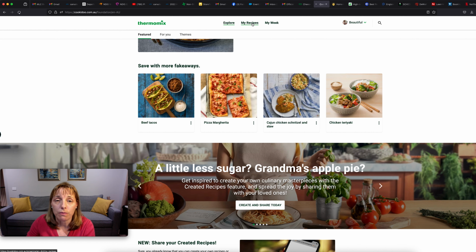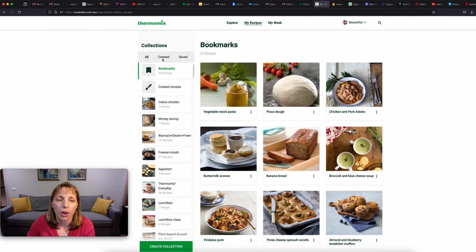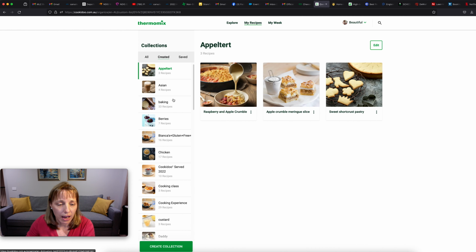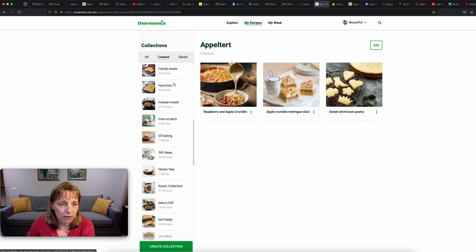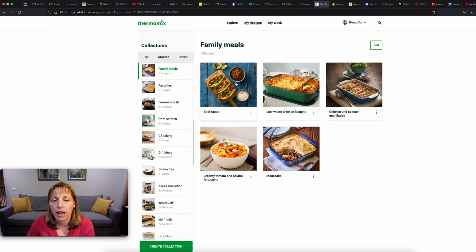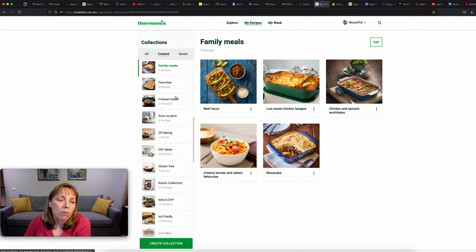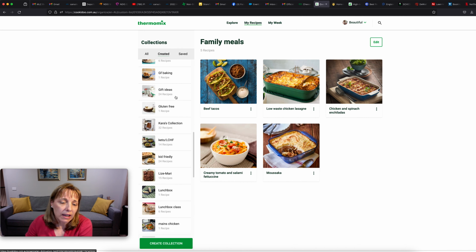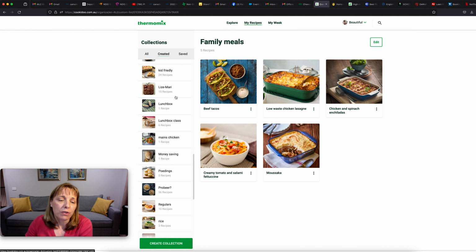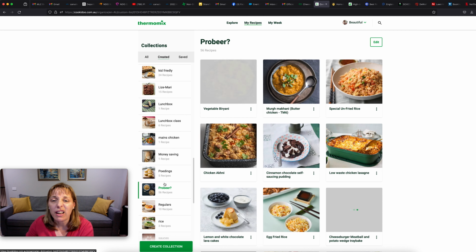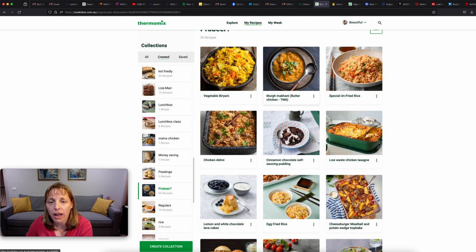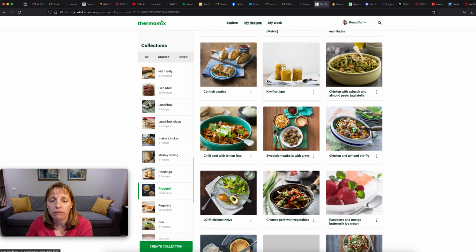So if I go to My Recipes, Created, and I look for family meals, that is where I'll find my beef tacos again. So one of the ones I've got over here, if you translate, it says probeer, but that means to try. So in there, if I find interesting things and I still want to try them, I chuck them all in there.